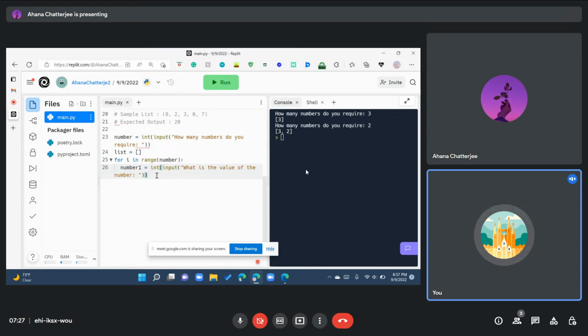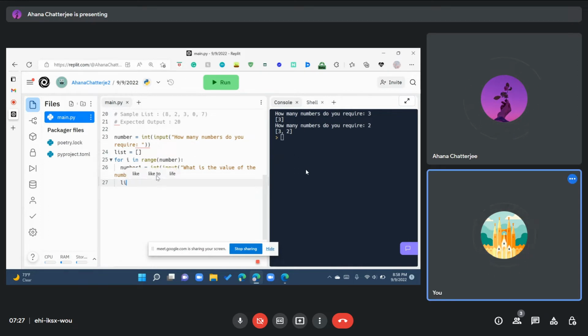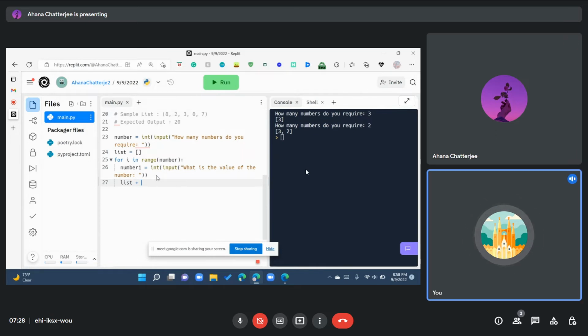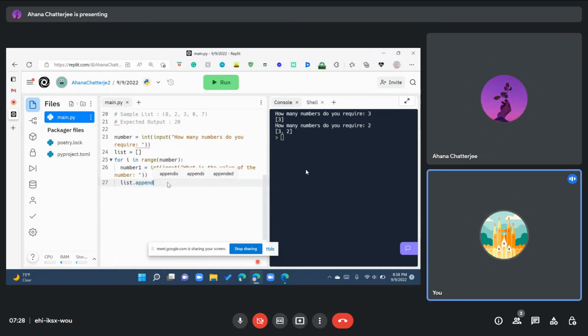All right, so number 1, hit enter. Now you want to add it inside the list. What should I do? List is equal to list plus number 1, or simply list dot append. Inside it, which variable name should I put?